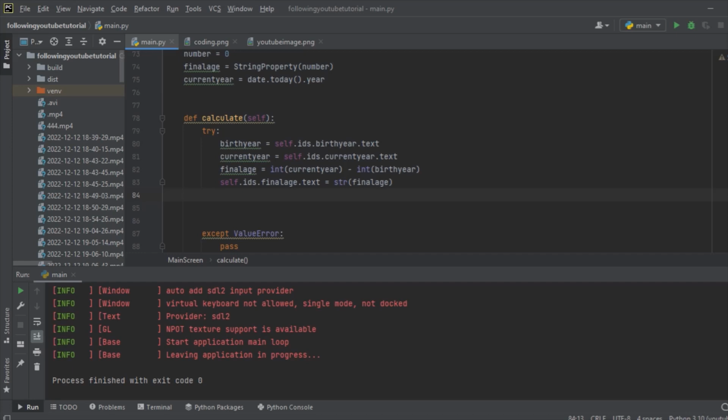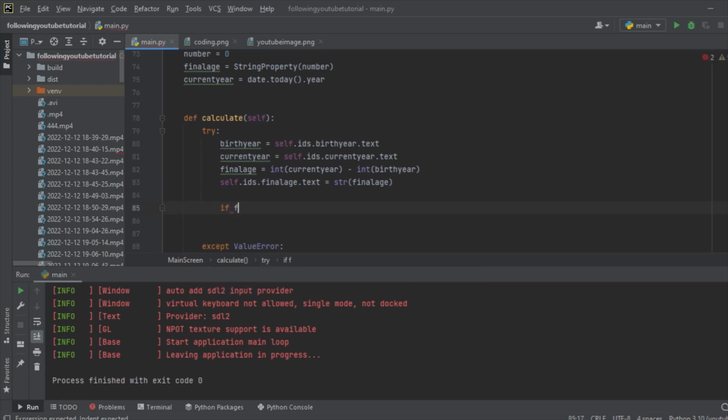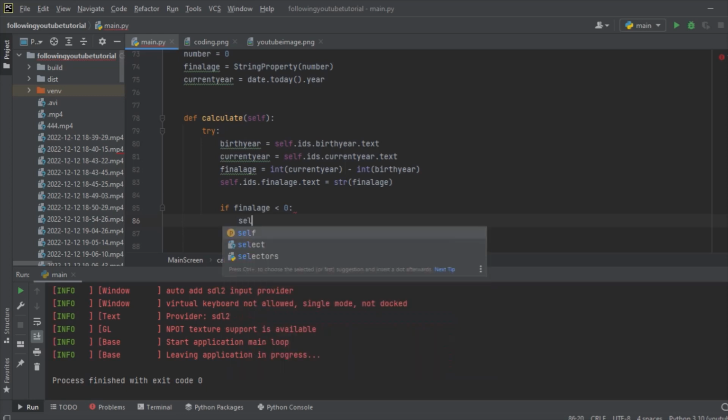So here, I want to create a condition that if final age is less than zero, I'm going to display it.